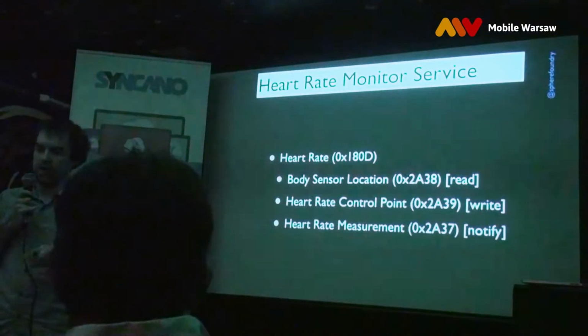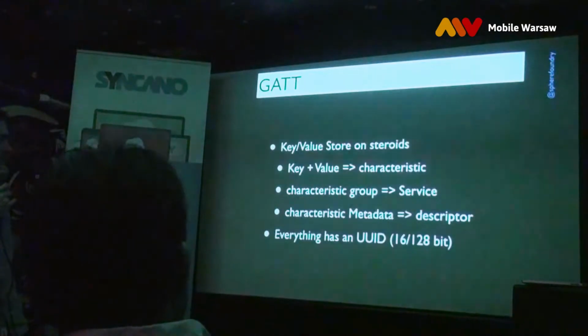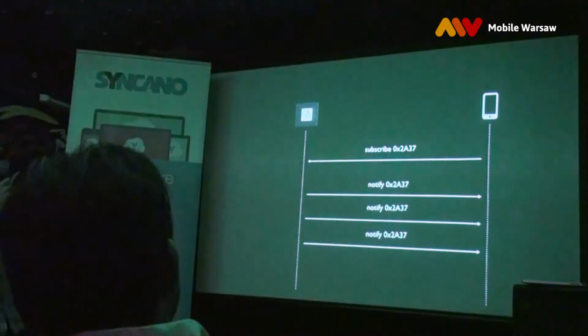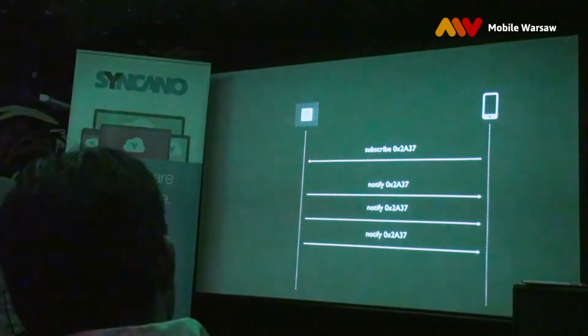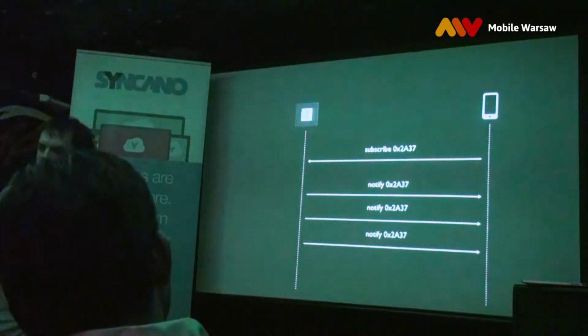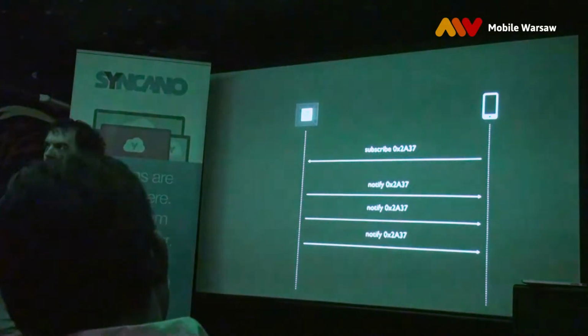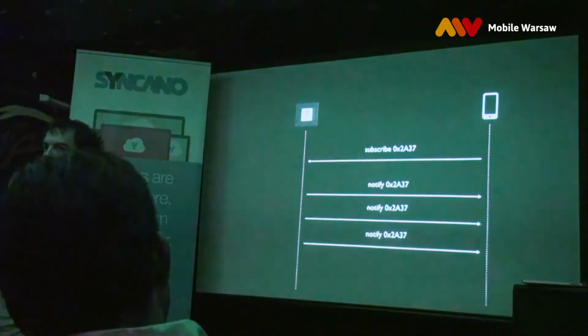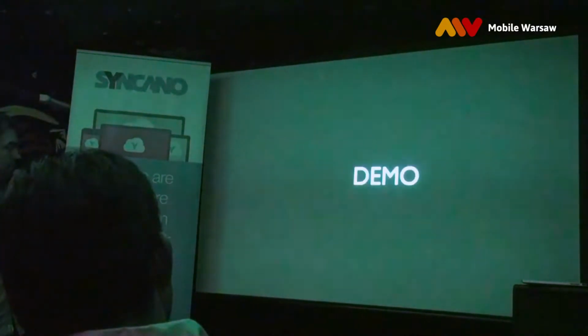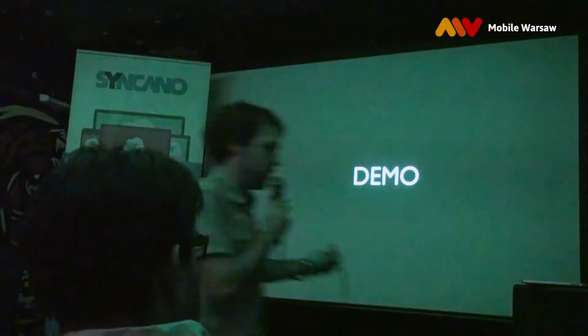So you can subscribe for notifications, which looks like this. Let's say that's my heart, but I had some problems. That's my iPhone. It subscribes to the characteristic of my body measurement, and every time the sensor is ready to deliver a new reading, it will send it to me. I don't have to ask every time, so I don't have to poll. And this is very important, because again we are sparing on energy, so we are more energy efficient about this. Okay, enough of the talk. Let's have a demo.